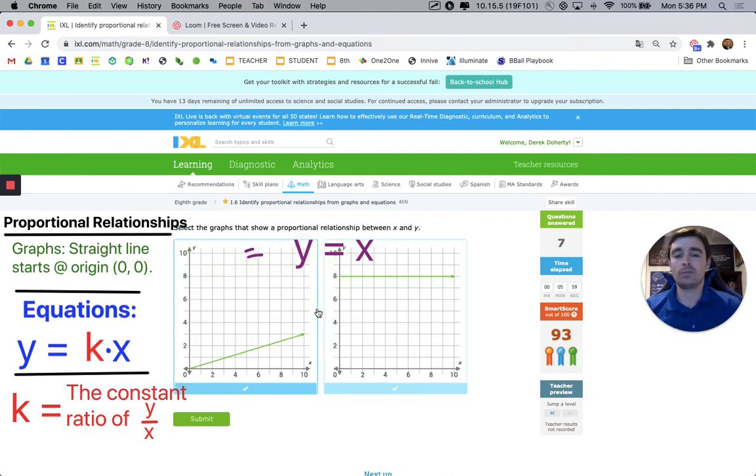And I don't think we're going to keep going, because, for example, here, you'll say this is a straight line, but it doesn't start at the origin. So this one is not proportional. But this one, which does start at the origin and go on a straight line, would be correct. But you got what you need. Keep doing great work. Thanks for watching towards the challenge zone if you stuck with us.